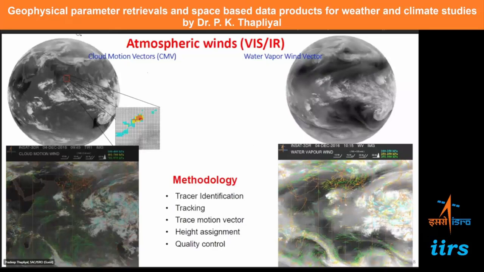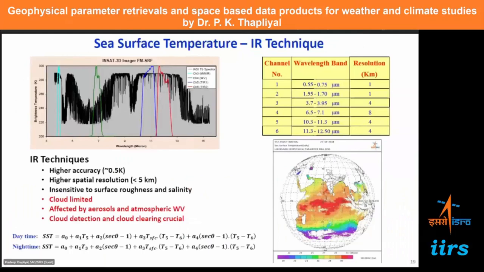You can see different locations. From the 3D imager, you can find out wind speed at different levels of the atmosphere. So these are very, very important parameters for numerical weather prediction models. Now I'm only dealing with the infrared part of the spectrum, or infrared instruments, here. The second important thing is sea surface temperature. Sea surface temperature is another important parameter here.